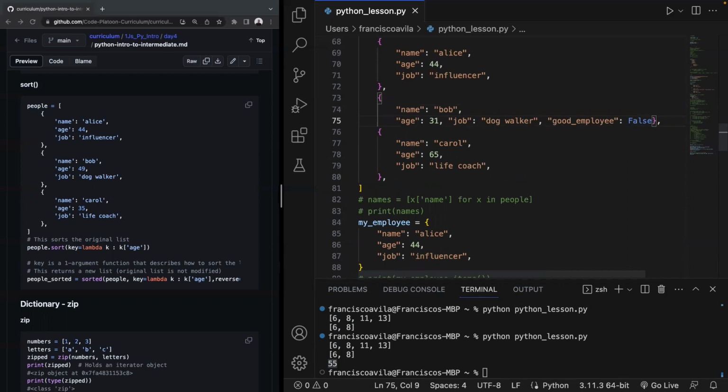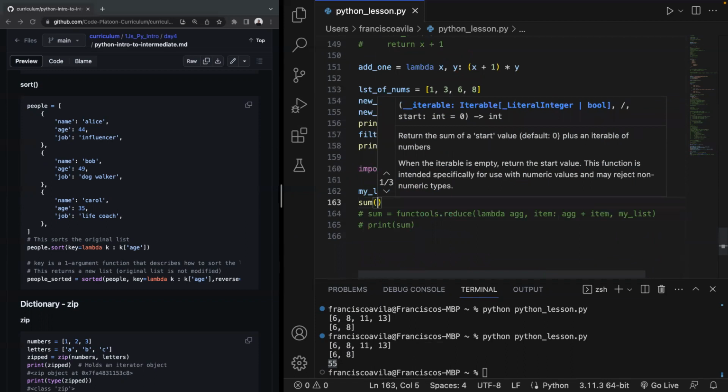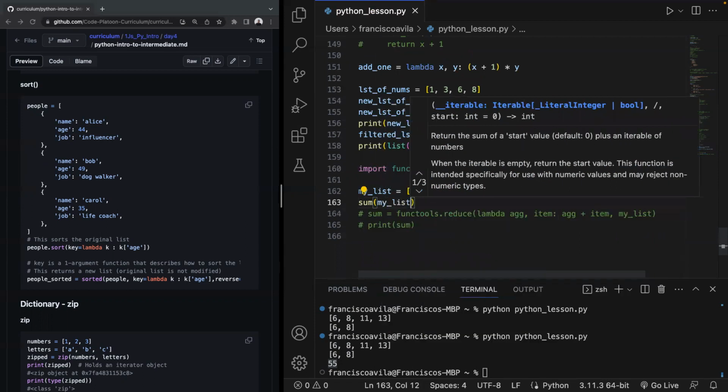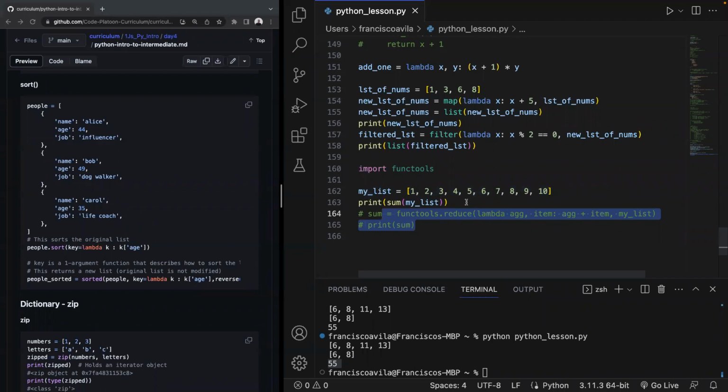Yes, the function sum does do that as well. So for example, I can just comment all this out. And let's say I could do sum of my list, and I can print it. And it still gives me the same answer. But this reduce function comes in handy whenever you're working with not only numbers. There's a couple of different things that you can pass in this parameter. This is just an example that we show to get you guys familiarized with the function. Does that answer your question, Jonathan? Okay, perfect.